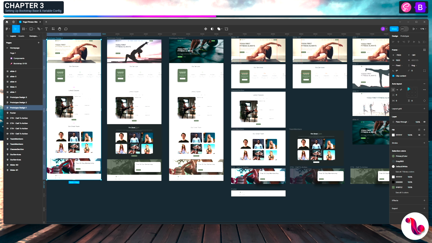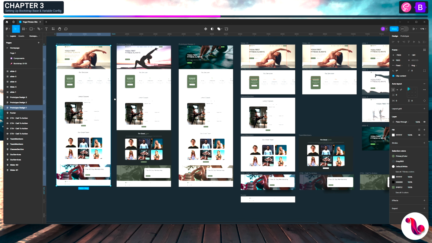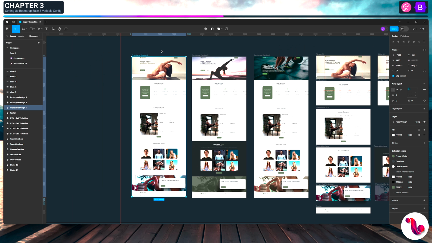All right, so at this point of the video, we are going to look at the design to determine our primary colors, the light colors, the dark colors, and all that good stuff. We're going to do it right now. Again, I know I've mentioned this a million times, but this design you're seeing right here is in the Figma community as well, and it is in the description below. You can fork or duplicate this design and work with me throughout this entire course. But what we're going to do now is set up the variables. So let's jump into it.